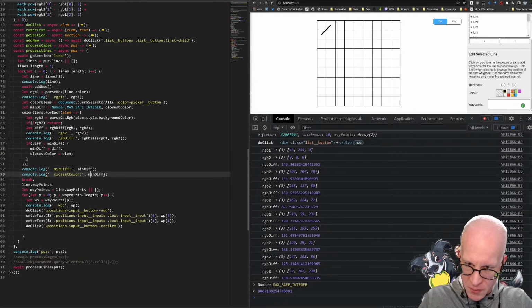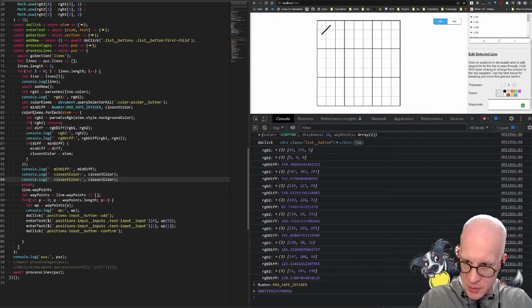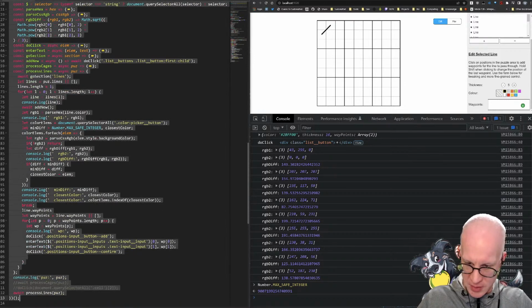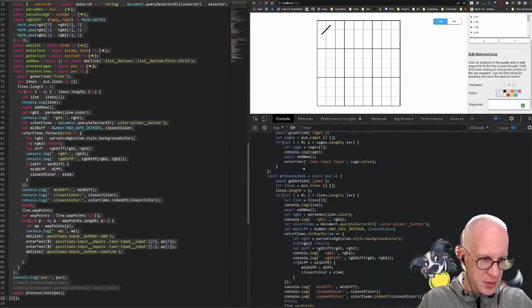We can do this. And we can even do color elements dot indexOf, just to give us a little bit of an indicator of which of the elements, just for testing now. It's probably more useful than the element itself.